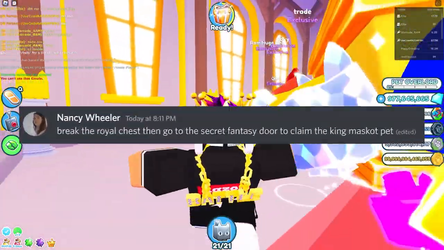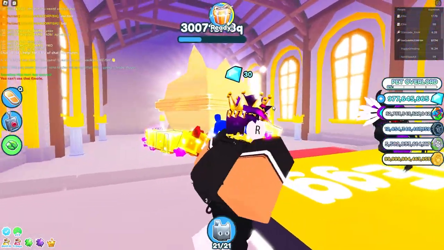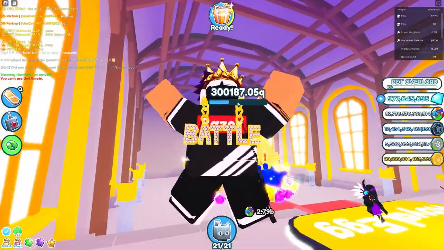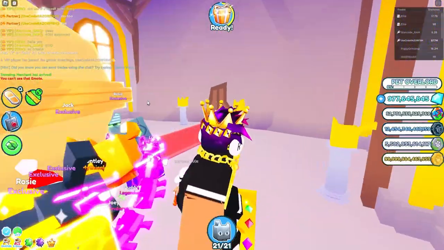Next is gonna be, break the royal chest, then go to fantasy door to claim the king mascot pet. All right, well, we just gotta wait till that thing breaks, and then we could check that out. Next is gonna be, there's a secret room behind the waterfalls myth. Okay, secret room behind the waterfalls.